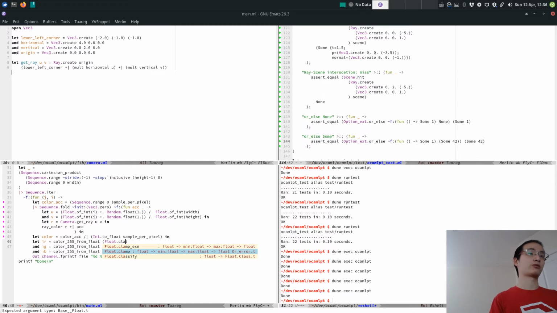But since in our use case min and max are not variables, they are fixed hard-coded values, we will just use this and let it throw an exception. It doesn't matter because it will never throw anyway.